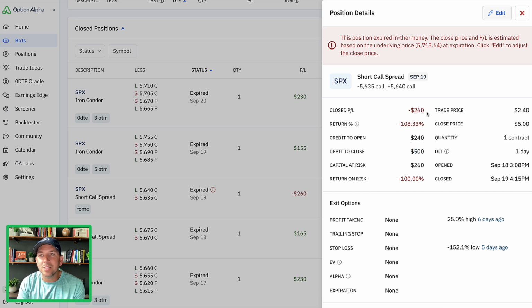And all I'm saying here is that in this case, I didn't get assigned, and then one was assigned, one was auto exercise. No, they just settled to cash. It just happened and it was done. It was full value. That's what I do with this bot anyway. So that's kind of a look at two examples. So you got your max profit, you got your max loss.